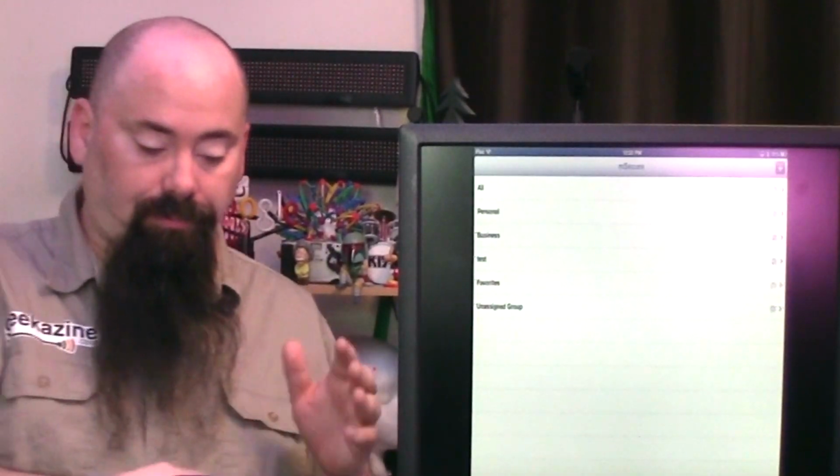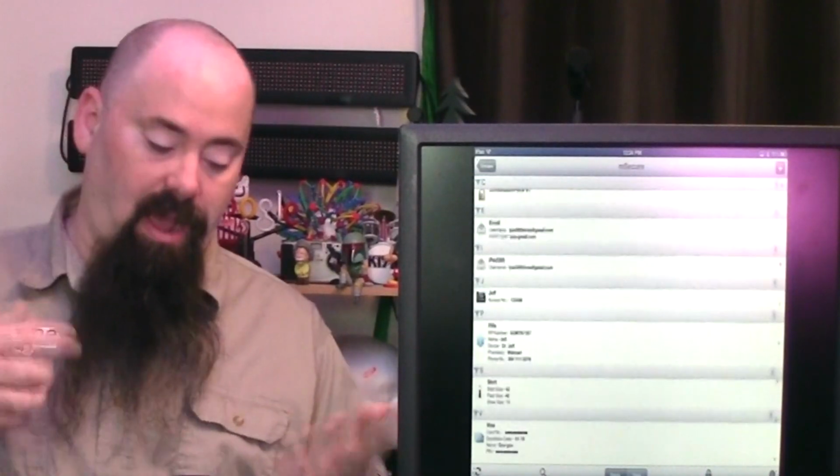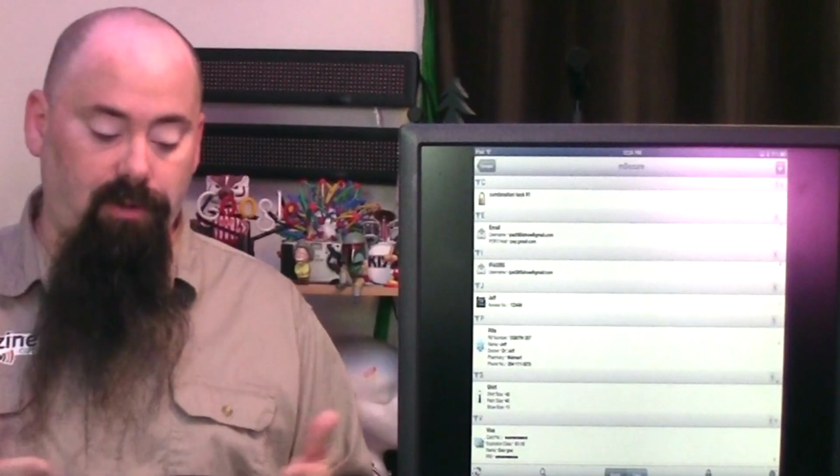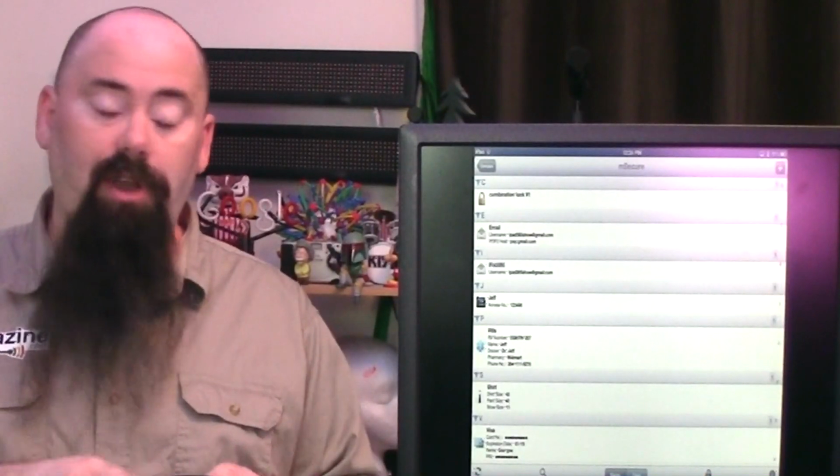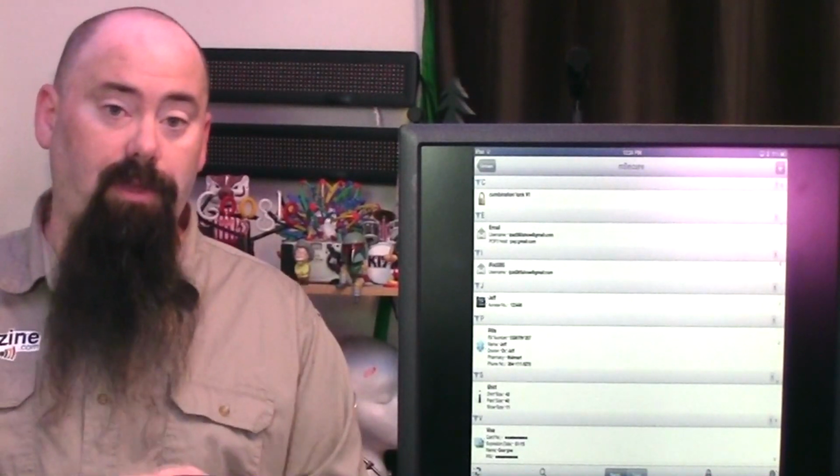Now we can go back to groups, choose all, and see all the items that I've put in there. I've put in a credit card, a shirt size, and pant information. I put in a little bit of pill information, which is perfect because then you have your iPad with you. It's like, oh, I need to get this pill. Go over to the local Walgreens or Walmart and go up to the pharmacy. We've already talked to the doctor, and they said you just hand them that information: this is the pill and this is the RX number, and you can go from there. So there's a whole bunch of different things that you can put into mSecure and have all that information right at your fingertips through your iPad.